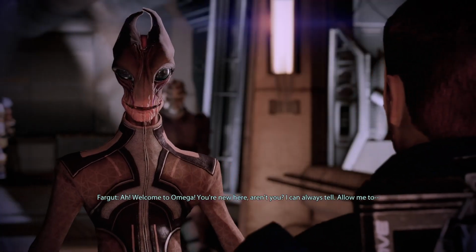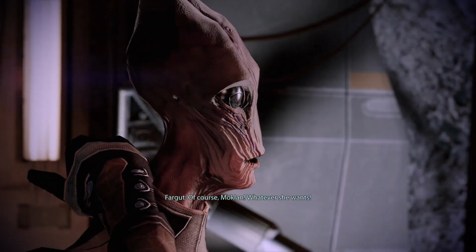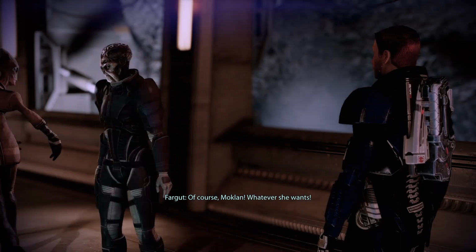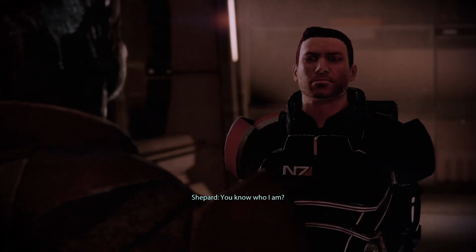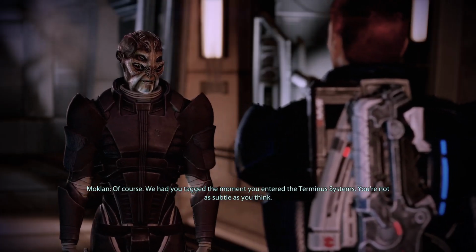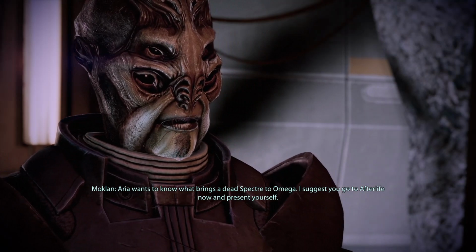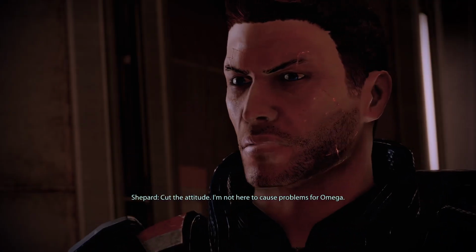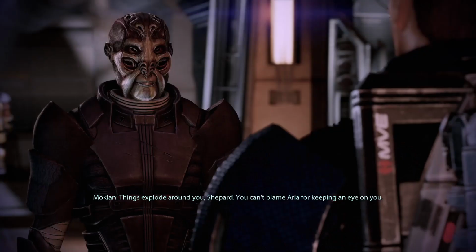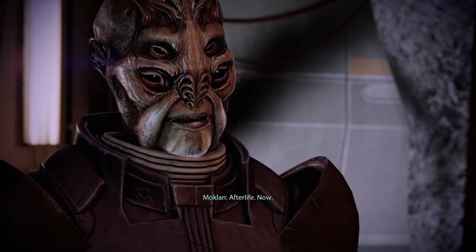Welcome to Omega. You're new here, aren't you? I can always tell. Allow me to... Oh, hello, Mocklin. I was just... Leave, Sargeant. Now. Of course, Mocklin. Whatever she wants. Blasted scavengers. Welcome to Omega, Shepard. You know who I am? Of course. We had you tagged the moment you entered the Terminus systems. You're not as subtle as you think. Aria wants to know what brings a dead Spectre to Omega. I suggest you go to Afterlife now and present yourself. Cut the attitude. I'm not here to cause problems for Omega. Things explode around you, Shepard. You can't blame Aria for keeping an eye on you. Afterlife now.